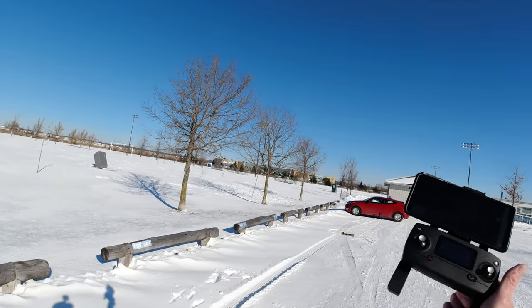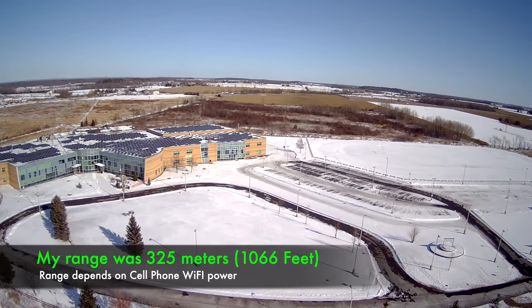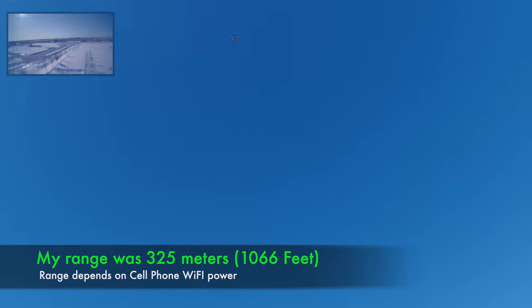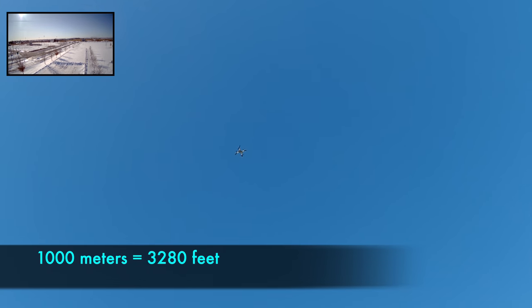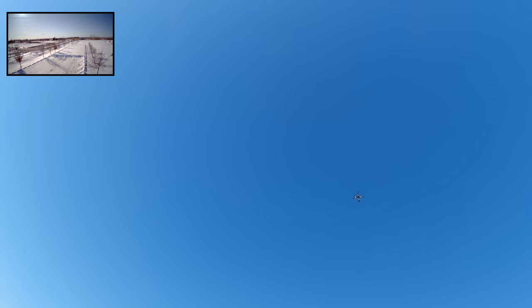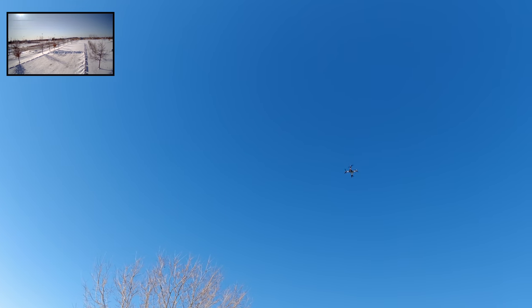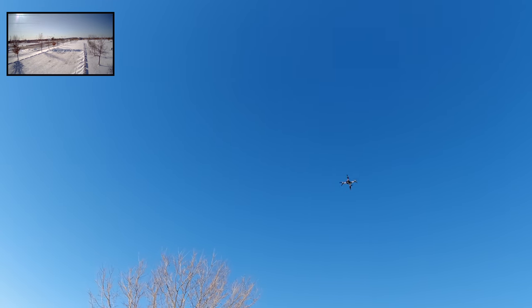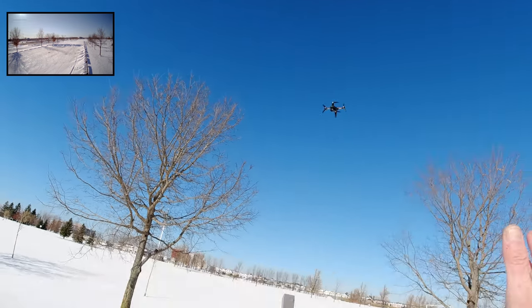All right, I was testing a range test. I got it over to the school the way over there, and then I lost communication, so it's coming on back. Now, if I haven't already mentioned the range of this drone, it's rated at 1,000 meters. That's 1 kilometer. I'll put below what that is in feet. But that's if you don't use your phone. If you just fly it and hit the record button, it will record up to 1,000 meters. But if you want to use your phone, you're only going to get maybe 500 to 300 meters range.